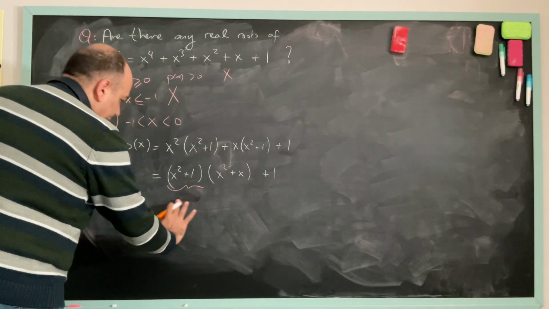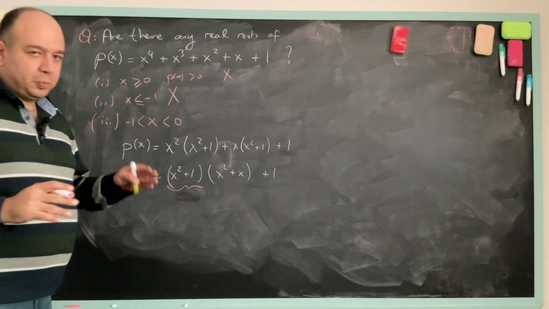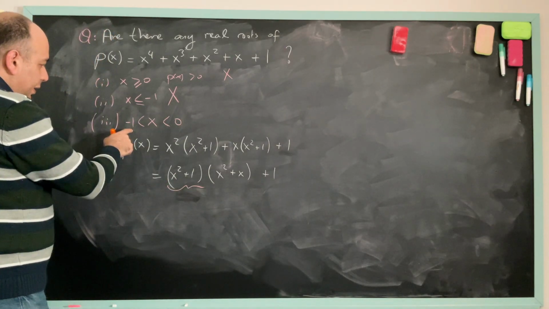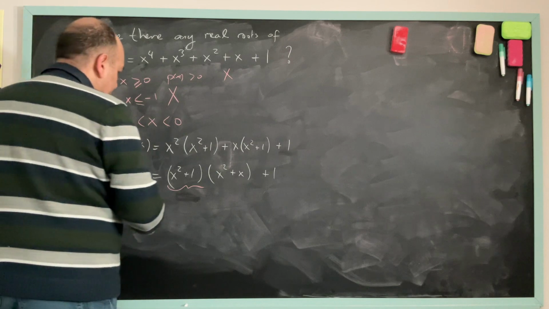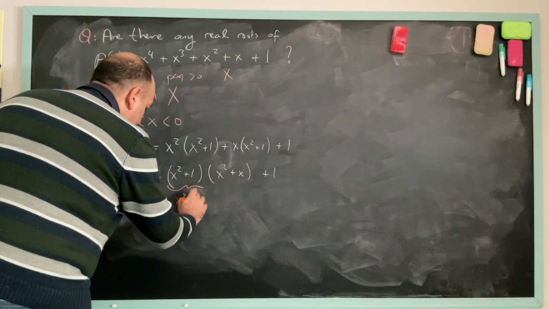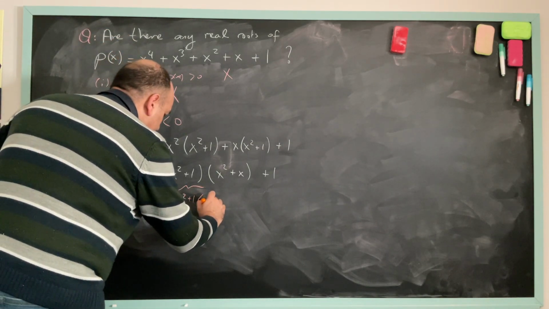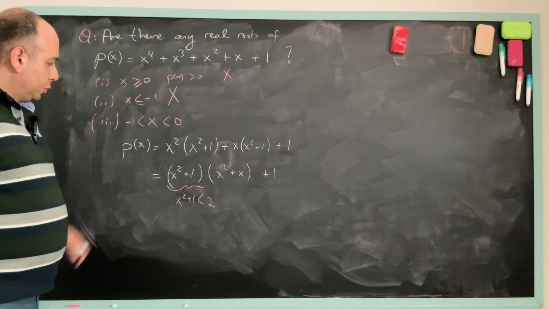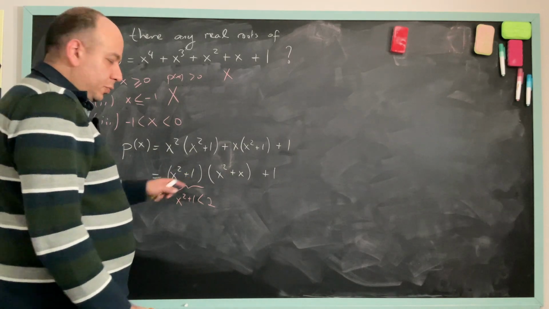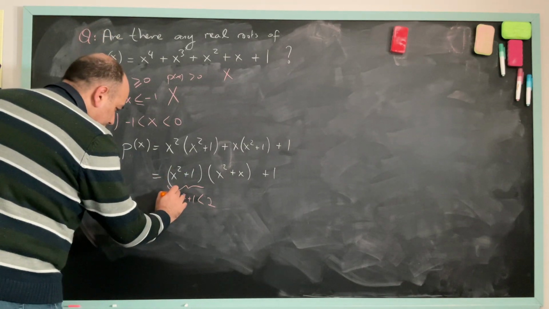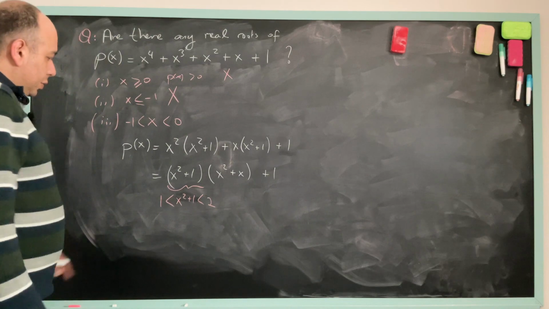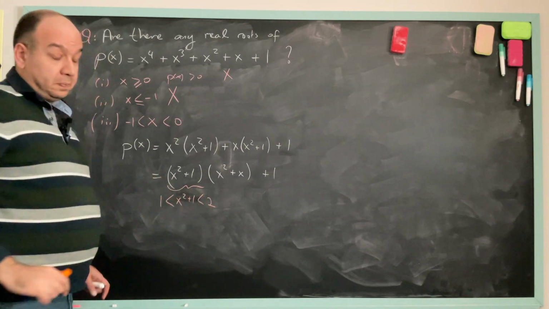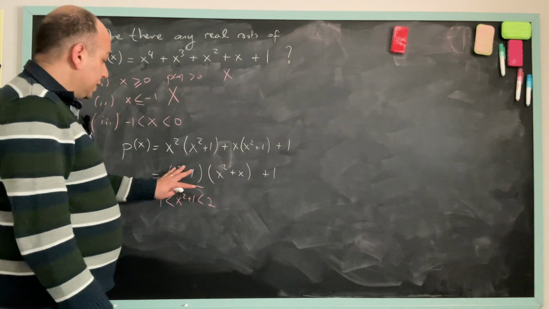And I can actually put an upper bound to that. So x squared can get 1 at most, right, in that region. So x squared plus 1 is always less than 2. Okay? When x gets close to 0, well, it gets close to 1, right? X squared plus 1 gets close to 1. So x squared plus 1 is always positive, and it takes values in between 1 and 2. Okay. So this is positive.